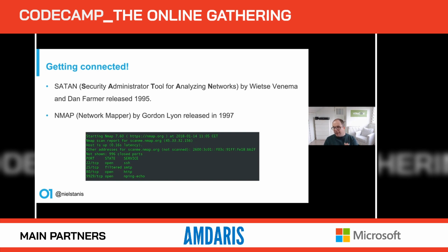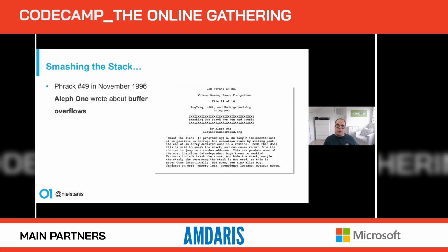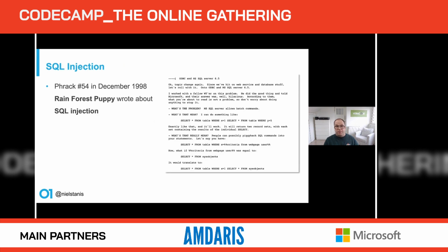If we then move on, what would be the next thing that happened? Because computers became more connected, hackers also focused more on problems that lie in the software, in the implementations that are used as one of the services exposed on that machine. So in edition 49 of Phrack, November 1996, a hacker by the name of Aleph One wrote an article on buffer overflows, and as far as I'm aware, this is the first article that was published on that. Of course, people have done C++ programming, and if you declare a buffer and put too much data in it, it will cause problems, resulting in possible code execution and a lot of security implications, right? Phrack is still around, you can still find all these issues.